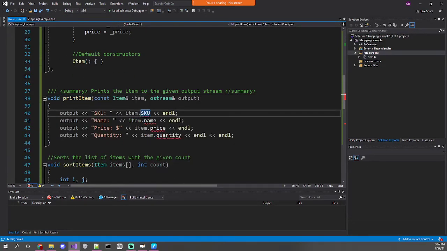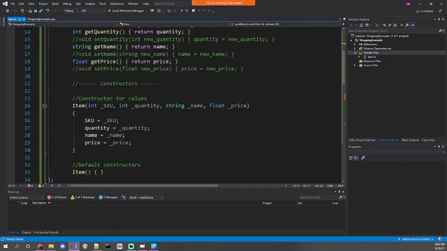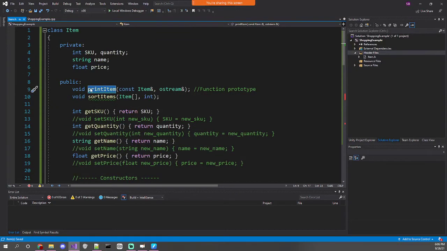Now it is still giving me an error. And the reason is because this belongs to this specific class, I need to write it in such a way that it knows it's from that class. As it stands, when I write these, because they're inside the body of the class, right? Class, and then I have the curly braces. Anything that's inside those curly braces belongs to a specific object of an item. So like we said earlier, it's a recipe or a blueprint, and so the blueprint comes along with a function called print item and so on that belong to any specific item.